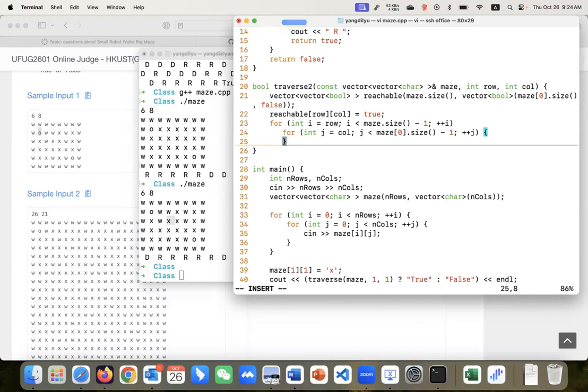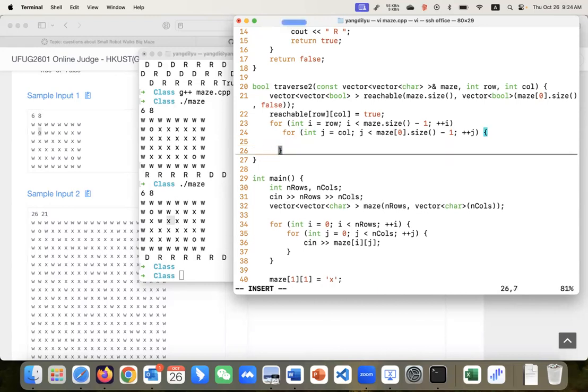What we will do is we will visit them one by one, right? And yeah, there will be some tricky things here, but I will skip that. And what we will do is, okay, the reachable of the current position equals either your upper position is reachable or your left position is reachable, right?